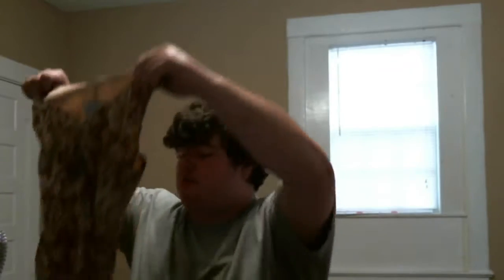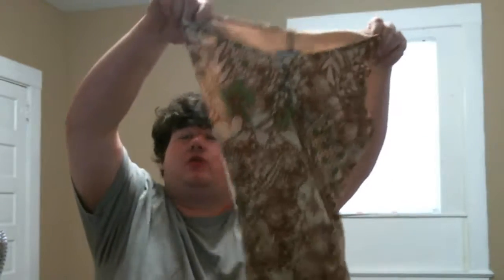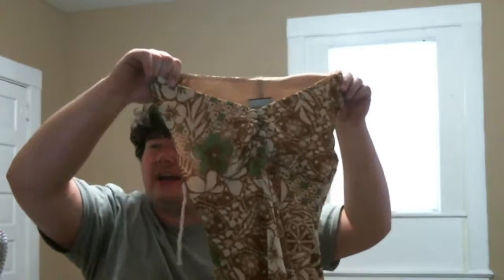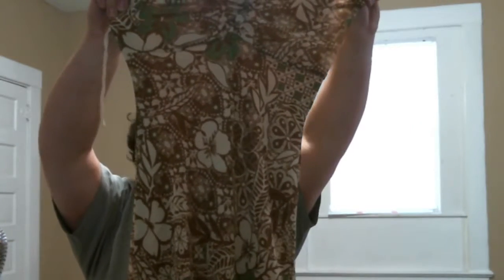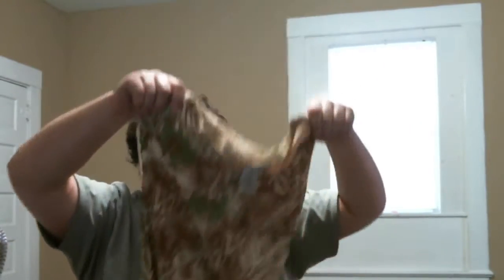Next is a dress I just thought was really cool. This is from Breakin' Loose, made in Guatemala, but it's just a slender floral dress. It's got white, tan, and green, and the green really adds some good, oh, green is the only non-brown color here, so when the green shows, it pops. It is a size 6, so we'll see if that's worth anything. 50-cent gamble. Why not? And I usually do okay with dresses.